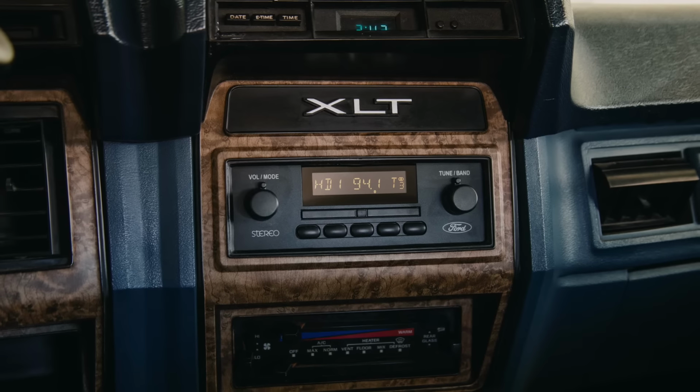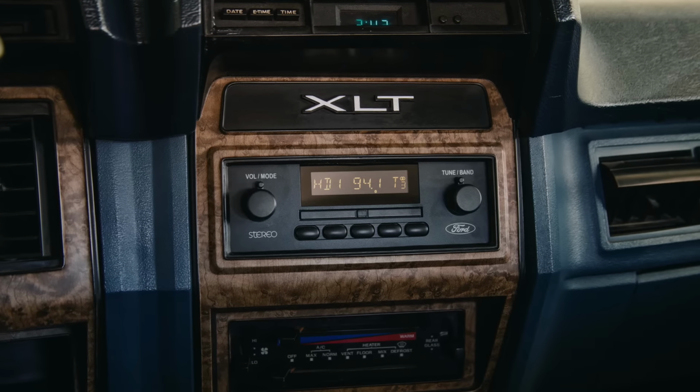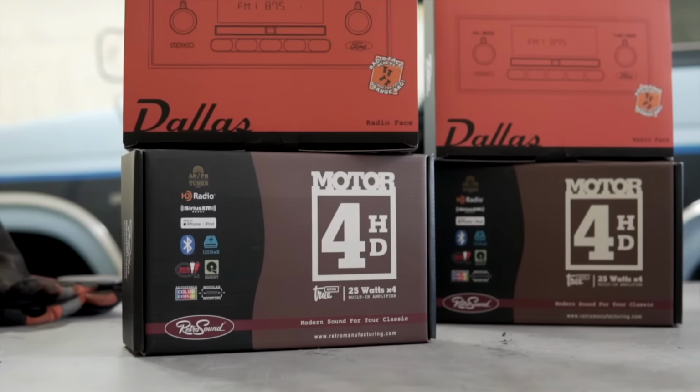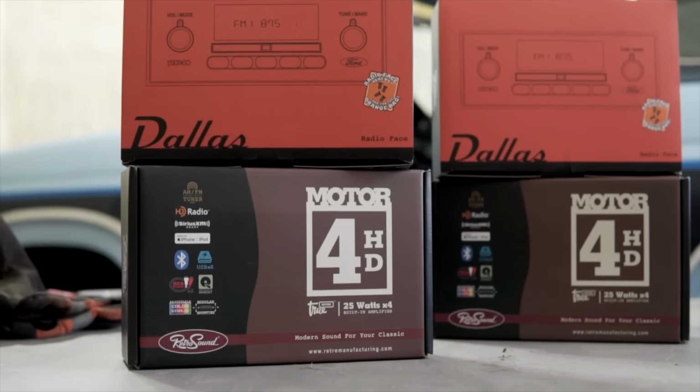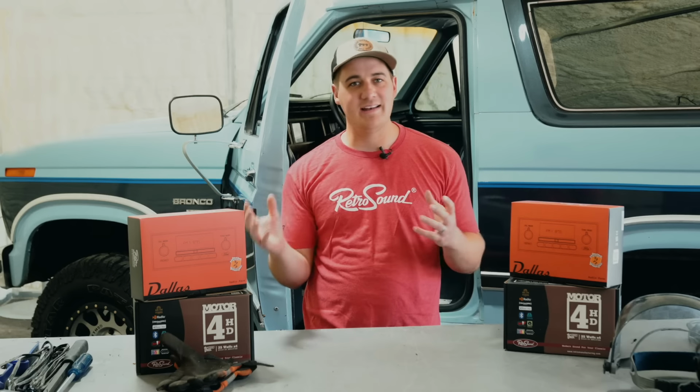Today again with Retro Manufacturing, going over their newest and most exciting release, something that I've been super excited about personally, the Dallas radio. This radio is made for 1985 to 86 Ford trucks, so that's Ford F-150s, 250s, 350s, and Broncos. This radio face is a specialty size. It's a little bit bigger than a single din, but not quite a din and a half.